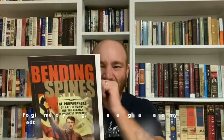And this book is from Michigan State University Press in East Lansing, and it is a 2004 book. And I'll read the back cover to you. It says, Professor Bytwerk's excellent book, Bending Spines, signals a revival of interest in the neglected study of propaganda. His brilliant study highlights the twin dangers at the core of all such programs. First, that propagandists end up believing their own lies. Second, that the targets of both external and internal propaganda become increasingly cynical as ideology and reality diverge.